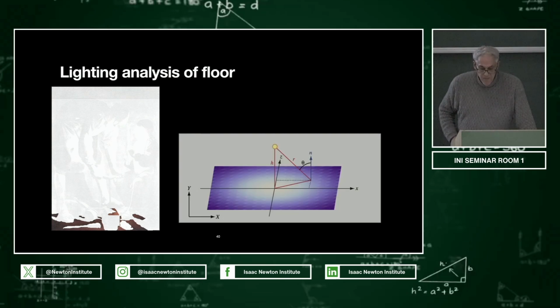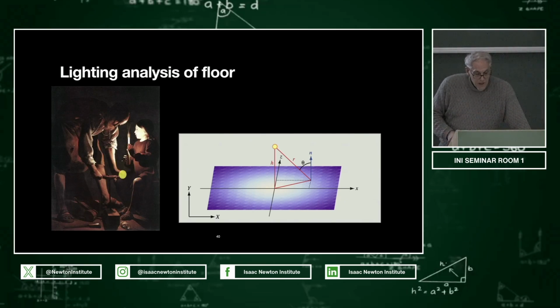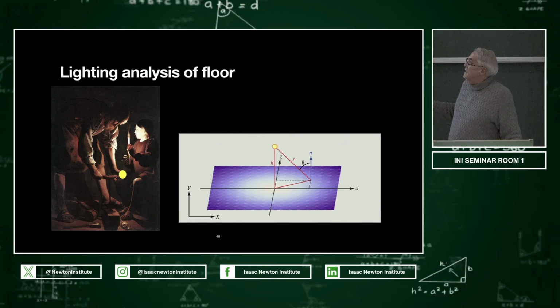I won't go through all the mathematics, but you can make a physical model, the so-called appearance model in computer graphics, and say how the pattern of light on the floor depends on a particular light location. Then you work backwards and do gradient descent to solve where it must be. And when you do that, it turns out to be here. Now, it's not exactly at the candle, but it's certainly not in place of the other figure, and it's certainly not outside.